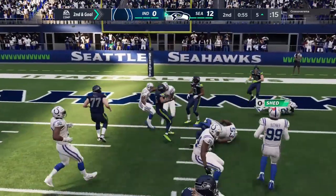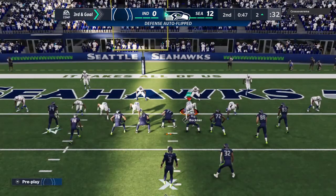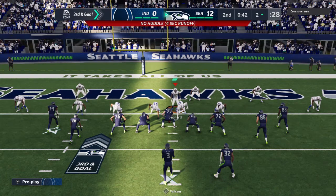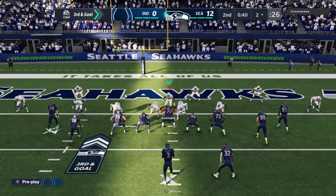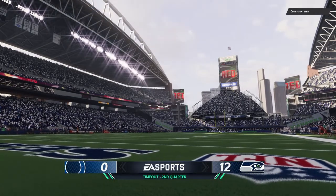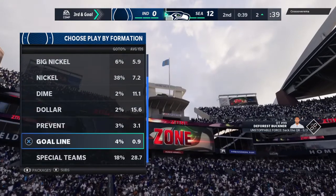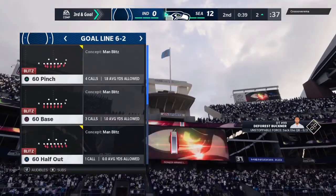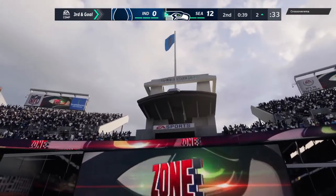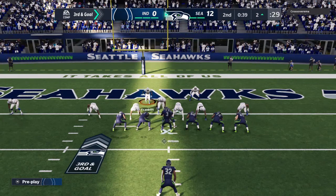Delay, here's Carson, and he'll keep working toward that end zone as he's down to about the 2 yard line. Two runs in a row, but only 2 yards to show for it. It's now third and goal. Now the Seahawks going to use the first of their timeouts. Didn't like that look. Stop it here with just under 40 ticks to go in this first half. Another shot here from the two as they come up on third and goal.